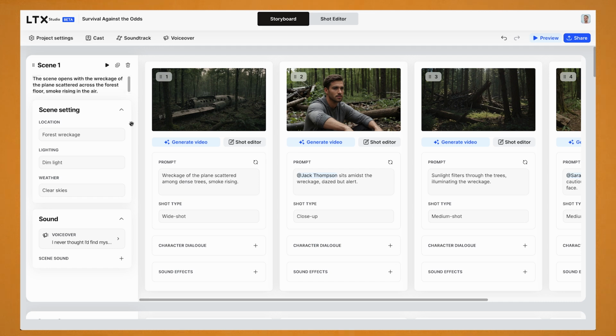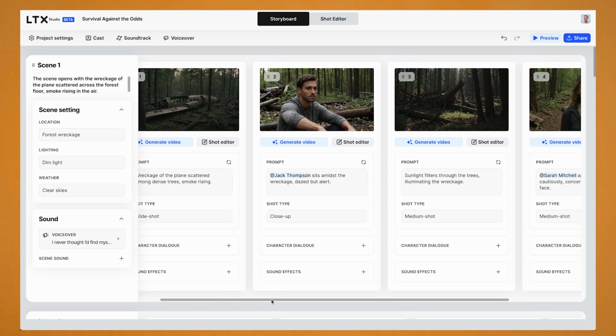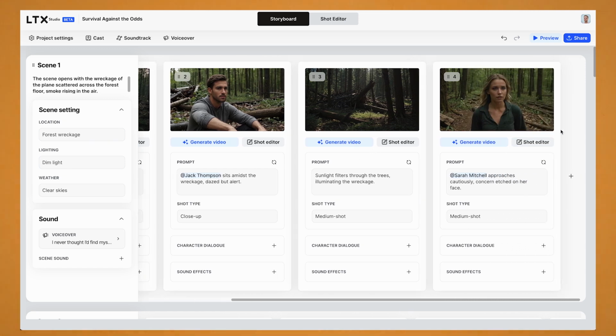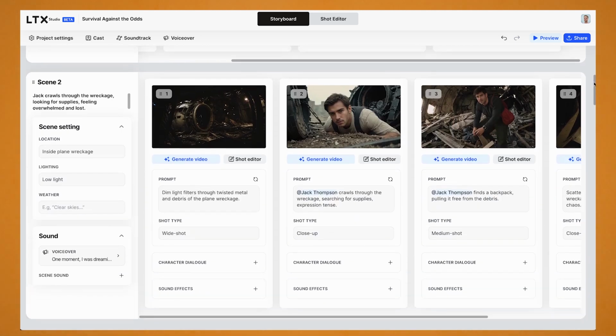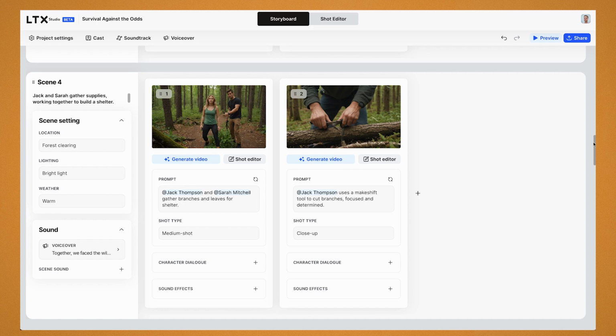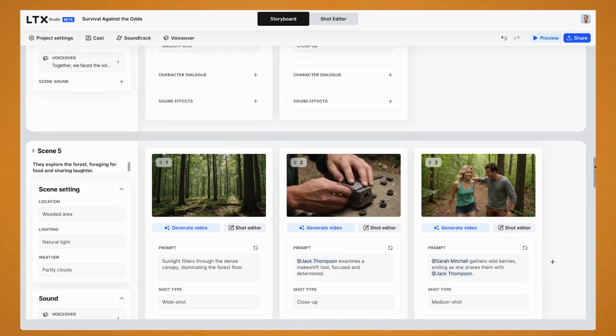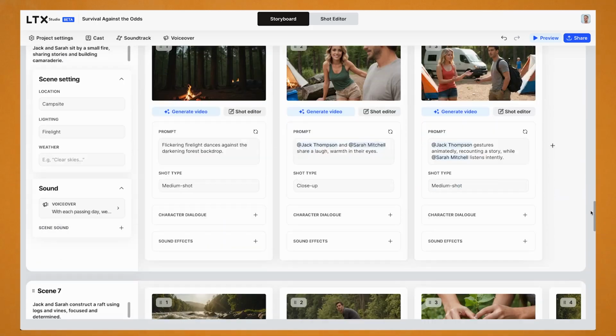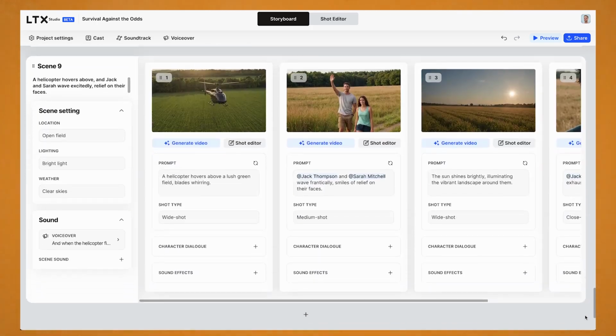Okay, so it's actually broken it up into different scenes. So I'll just show you how to navigate this page. So at the top we have scene 1, and this whole scene is broken up into different shots. So we have 4 shots here in total. Then if we scroll down the page, you can see scene 2, which is another 4 shots. And then scene 3, and then scene 4. Wow, there's actually quite a lot. Scene 5. There are 9 scenes in total, each comprising a different amount of shots.